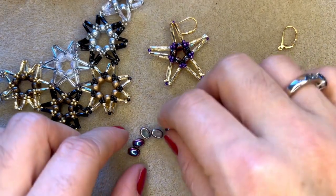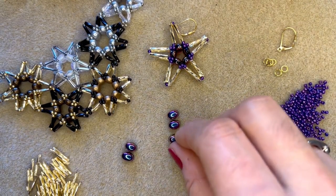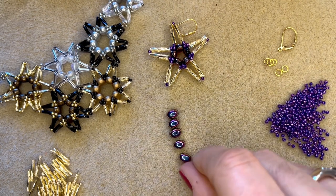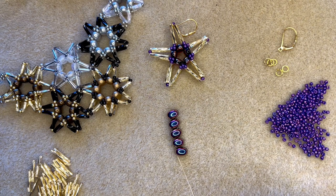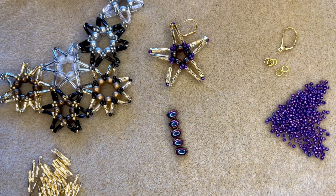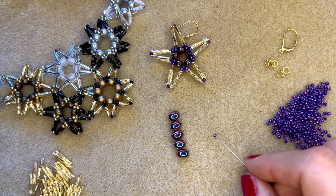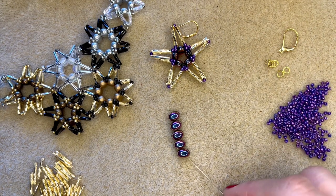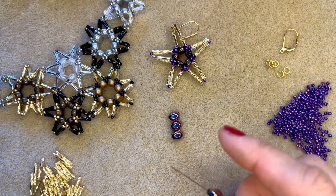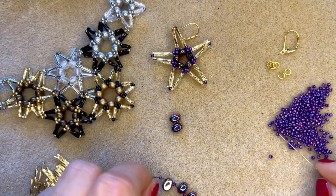I've got my five samos beads and you want to make sure that as you thread them on, you thread them all the same way up. You want all the domed edges and all the flat edges on one side - I find it easy to line them up so that as I'm threading I know I'm threading them the right way. I'm going to start by picking up one of my size 11 seed beads and go through one of my samos beads, then a size 11 seed bead, another samos bead, and so on - threading them all on separated by a size 11 seed bead.